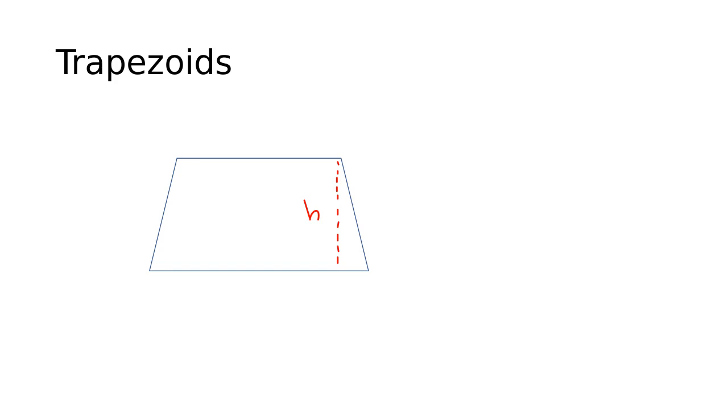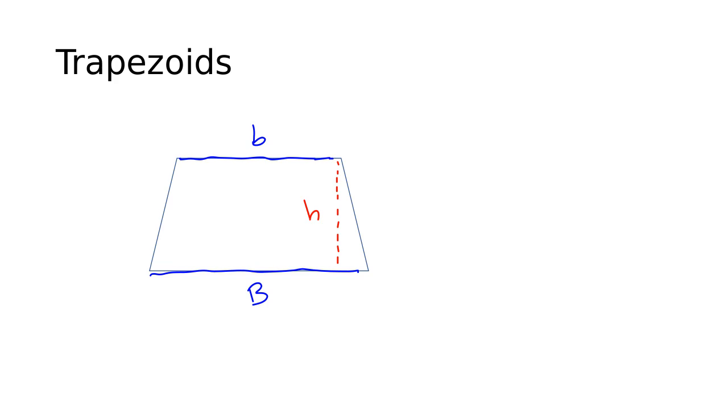But in this case, the bottom of my trapezoid, which we are going to call the base with a capital B, and the top of my trapezoid, which instead of calling it top, we're going to call a base with a lowercase b. The reason they're both bases is it could be drawn upside down. So the way we've got it oriented, we have a bottom and a top, but it could be flipped over. And so we're going to call the longer side B with a capital B, and the shorter side b with a lowercase b. And so I've got two different bases here and a height.